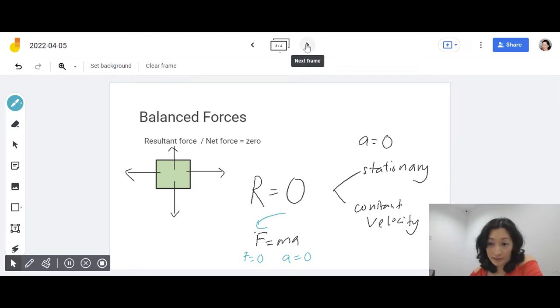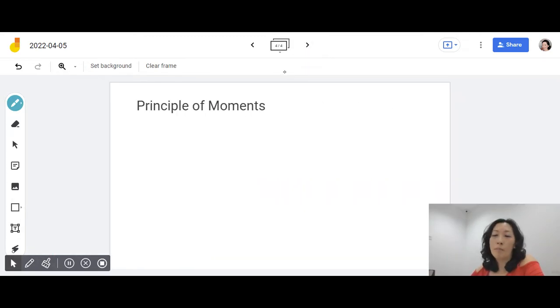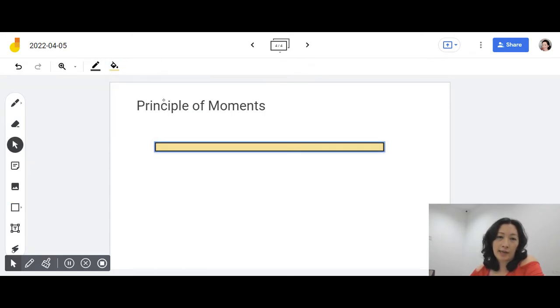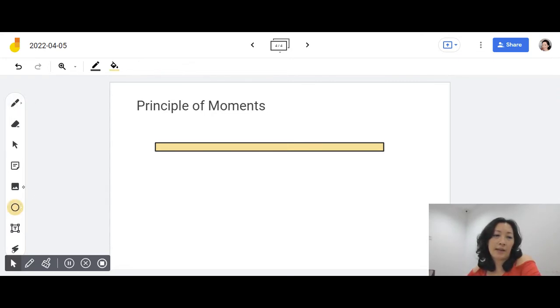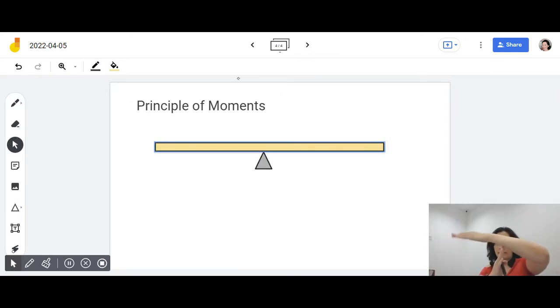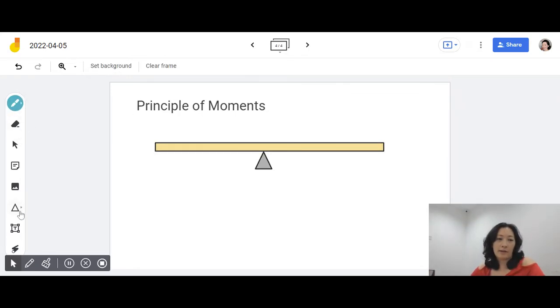But that's for forces. In terms of moments, now, if we have an object that could rotate around a pivot point. Let's say this is the pivot. Normally in your questions, they don't do pivots like that. They normally balance it on something like this, on a pivot. Let's say this is a seesaw, it's going to balance on something so it can teeter-totter.